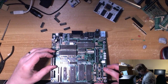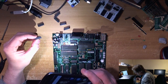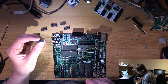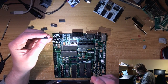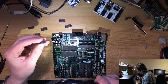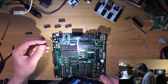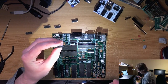Right, next. HCT 138. Where are you? HCT 138. Oh, go on, I'm gonna have to look this up now. It's not one of those things, is it? Have I put the wrong chip back in the tube? I'm pretty sure I have. Oh no, there it is.